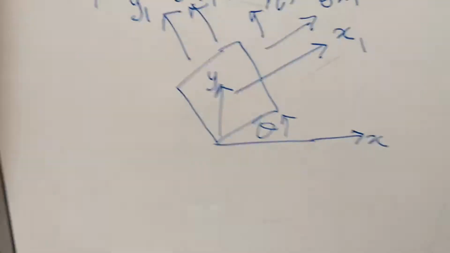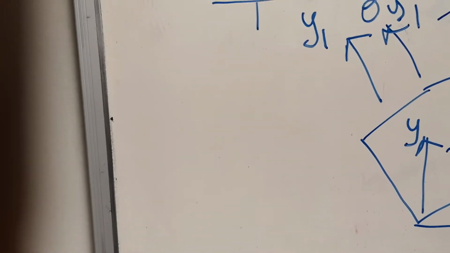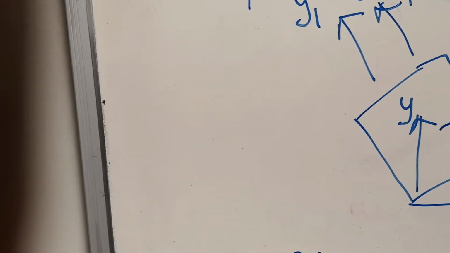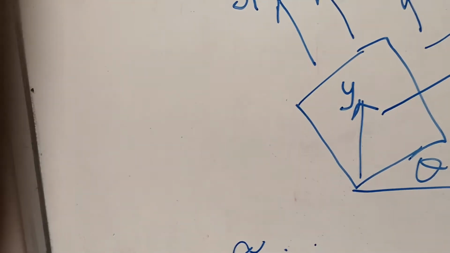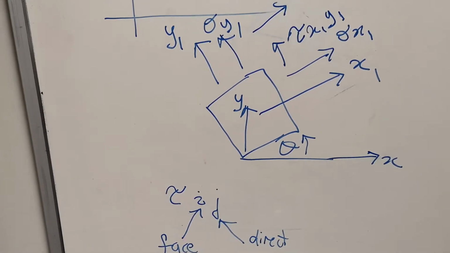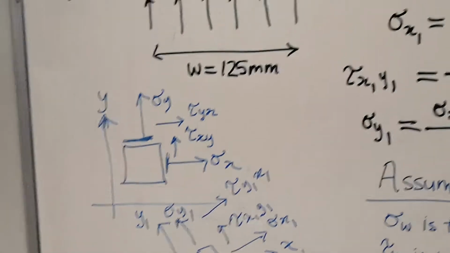You would have the same system over there using the sign convention. Just remember the sign convention. If you have a general shear stress ij, this means i is the face it is acting on, and j means the direction. You should go through your textbook to understand the sign convention. But in any case, let's move on.